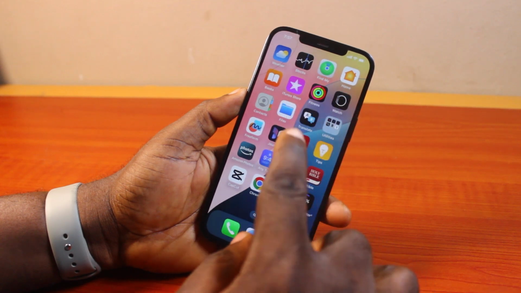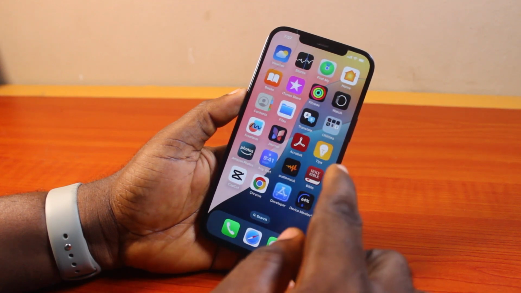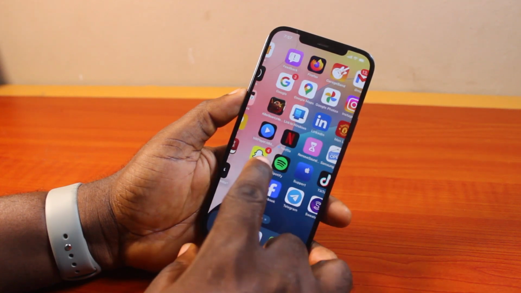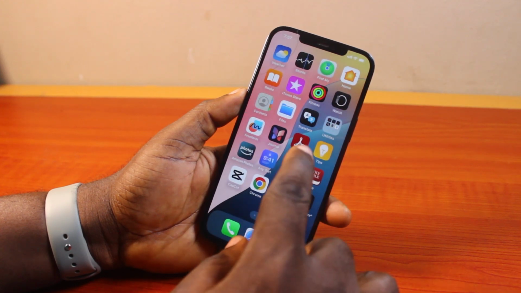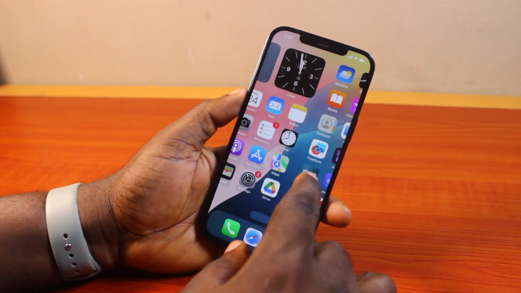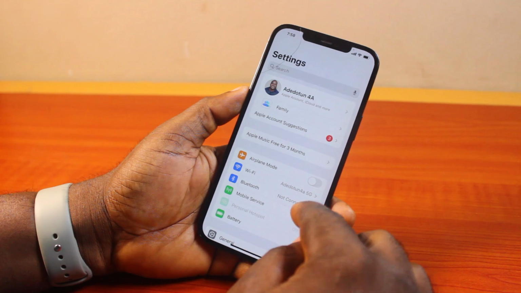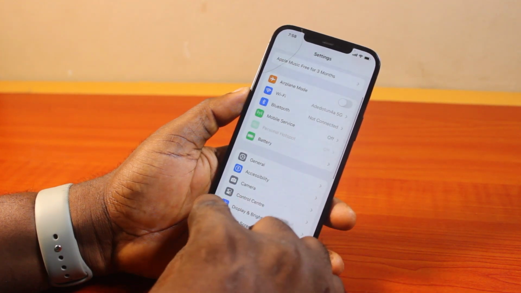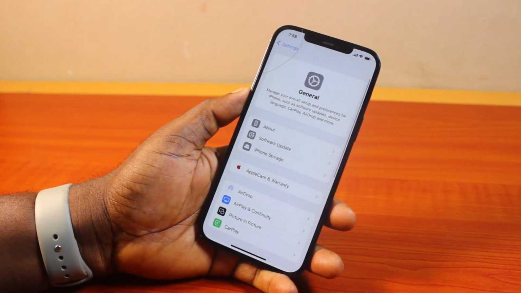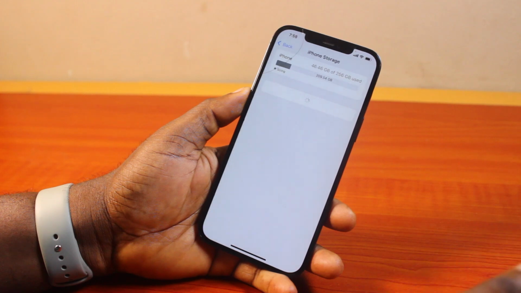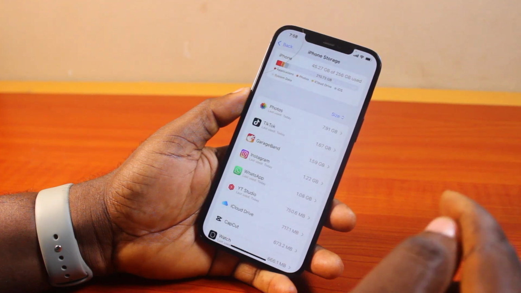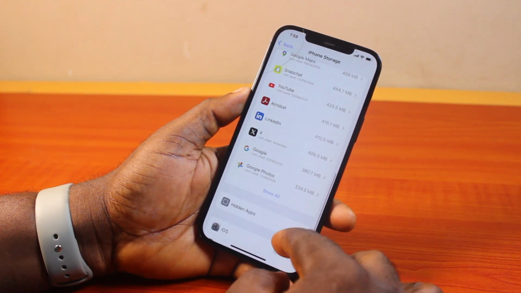Now, there are two ways you can use to delete an app on iPhone and all the data. You can do that from the home screen, and you can do that via the settings app. So let's go to the settings on your iPhone. While on the settings page, scroll down until you get to General. Select that. Once you select General, locate iPhone Storage. Here, you have access to all the applications you have installed on your iPhone.